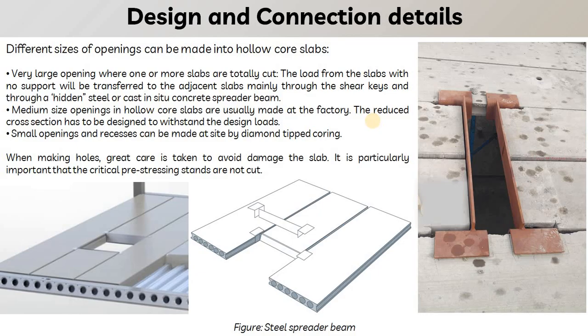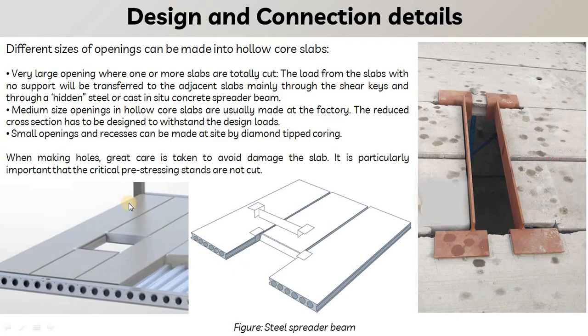Now let us see the openings that have to be provided in the hollow core slabs. It is very important to provide openings for utility passage, or to run the MEP, mechanical pipes, plumbing, etc. To create a space, a special beam is used, known as the spandrel beam, or we can say saddle support. Here you can see these are the saddles. Saddles are a kind of steel beam used to transfer the load to the sides.